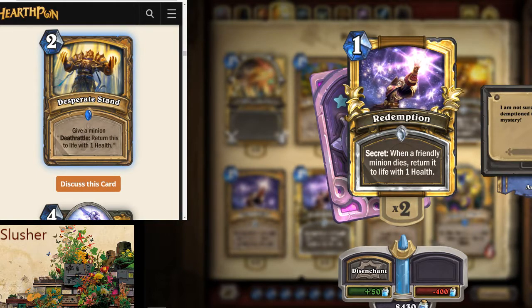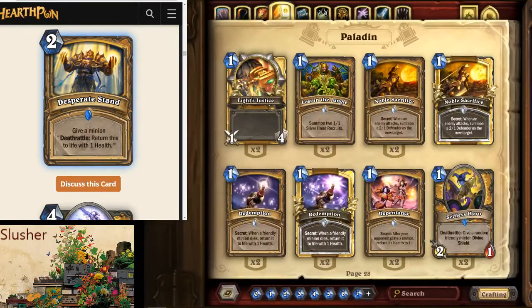So, Desperate Stand is nice because it can happen on your turn too, I guess. But costing a whole mana more is a lot. Basically, let's think about it this way. How good is 2 mana for a 1 health minion? I mean, the minion would have to be really good. It would probably have to have a battle cry that makes it worth it. Well, this would not have a battle cry, so it doesn't work. Second question, does it have a death rattle that would make it good enough?